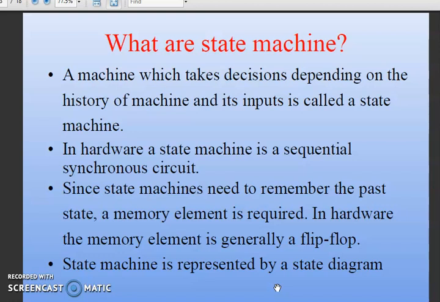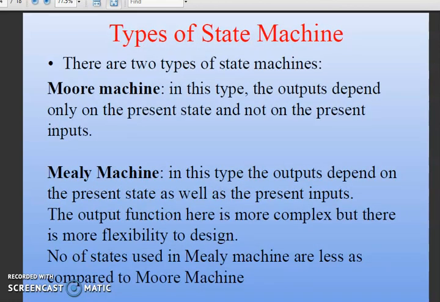We have also learned that there are two types of state machines which are known as Moore machine and Mealy machine. The fundamental difference between the two is, in case of Moore machines, the output is dependent only on the present state, whereas in case of Mealy machine, the output depends on the present state as well as on the present inputs.